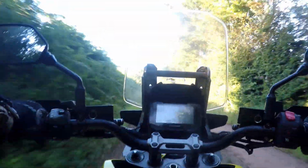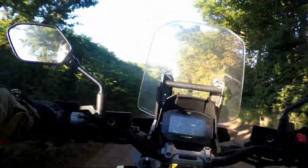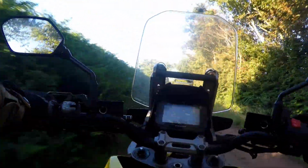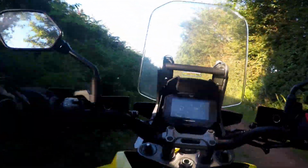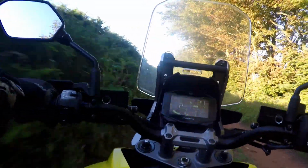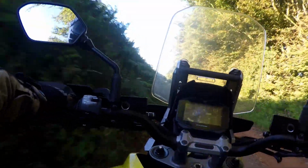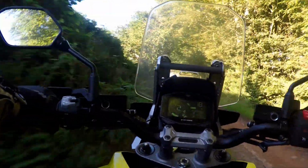I think that's about all there is to say for off-roading on the V Strom. I.e., don't bother. If you really want to go off-roading, get a V Strom and then buy a CRF 250L or something like that you don't care whether you drop or scratch or damage, and also one that's not going to break your leg when you fall off it. The manufacturers at the minute are doing a great job of suggesting that the mere mortal can power these 1000cc machines around the dirt roads, and I think a few people are having accidents as a result.